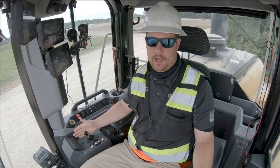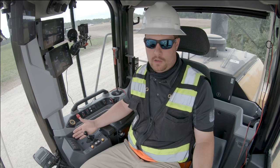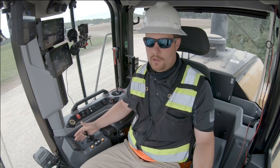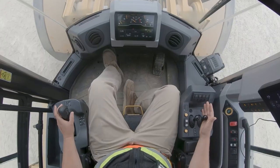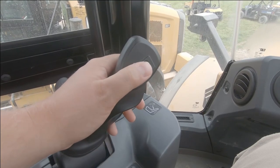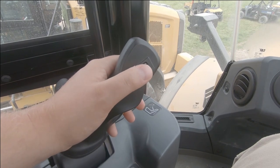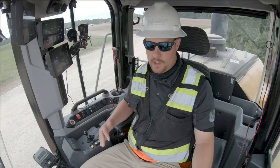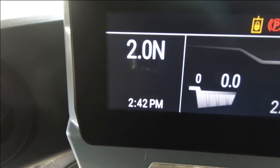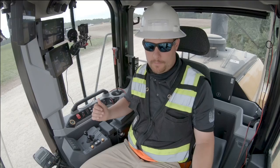Now, how I set my ground speed using my virtual gear, which you'll notice is in the same place as the gears on the power shift machine: I use the roller on my left-hand steering device. If I give the roller a full roll up or down, it's going to move my virtual gear a full range, for example, from 2.0 to 3.0.